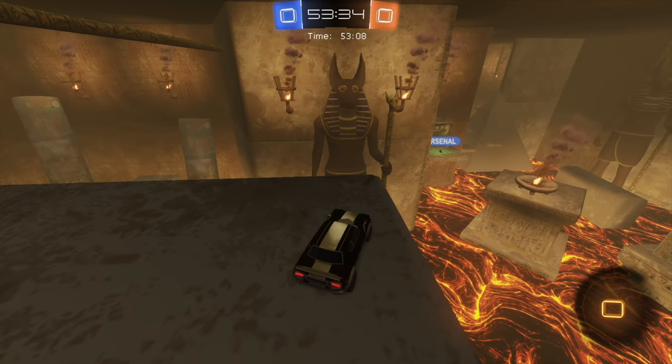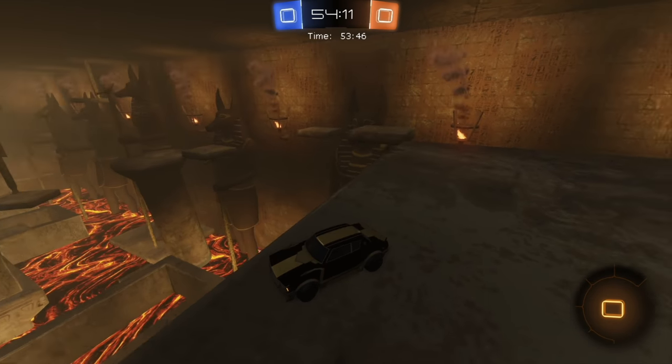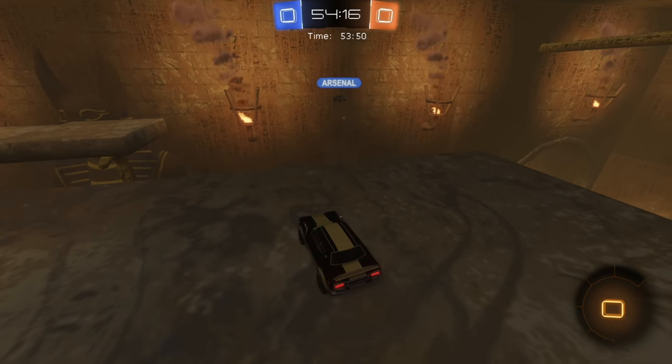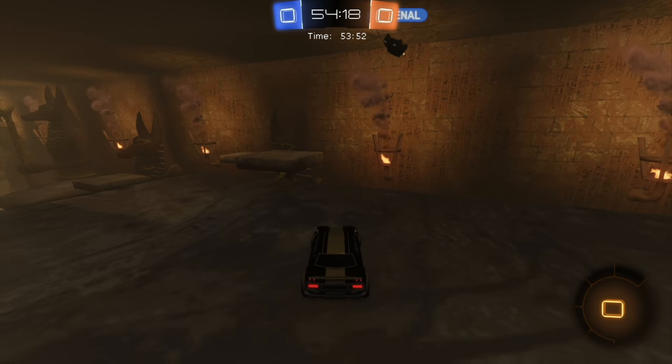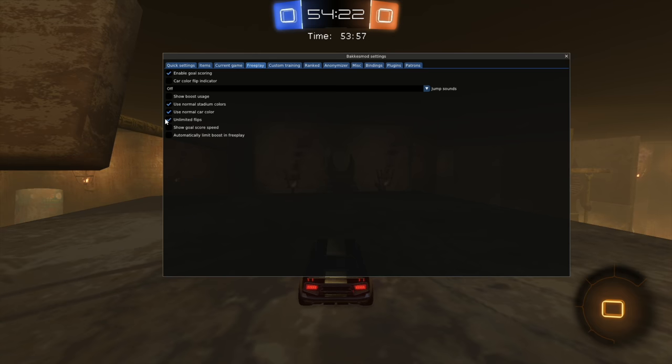All right. Just flip up here. You're good. All right. Bye bye. This thing is impossible. Yeah, there you go. Now flip forward. There you go. All right. I'll turn it off again. Yeah. Now what? All right.